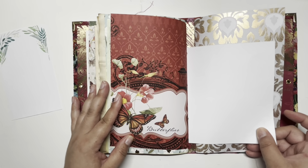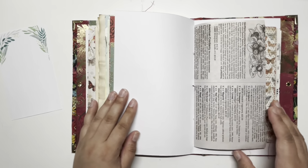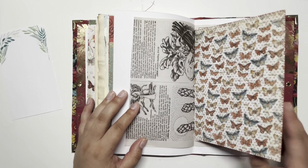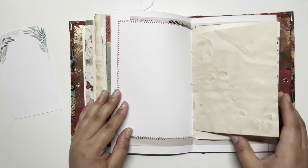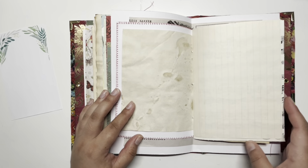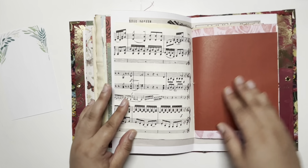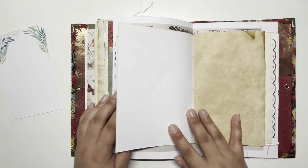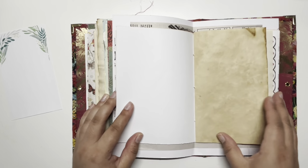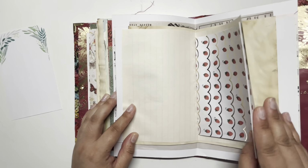But if you want to purchase any one of these via Venmo or PayPal, friends and family, then that would also work too, as long as there's no fees involved, then you'll get that same price that you would get at the fair as well. And if anyone's interested, I can list any one of these journals for you on Etsy. For right now, they will not be available on Etsy until after the markets.